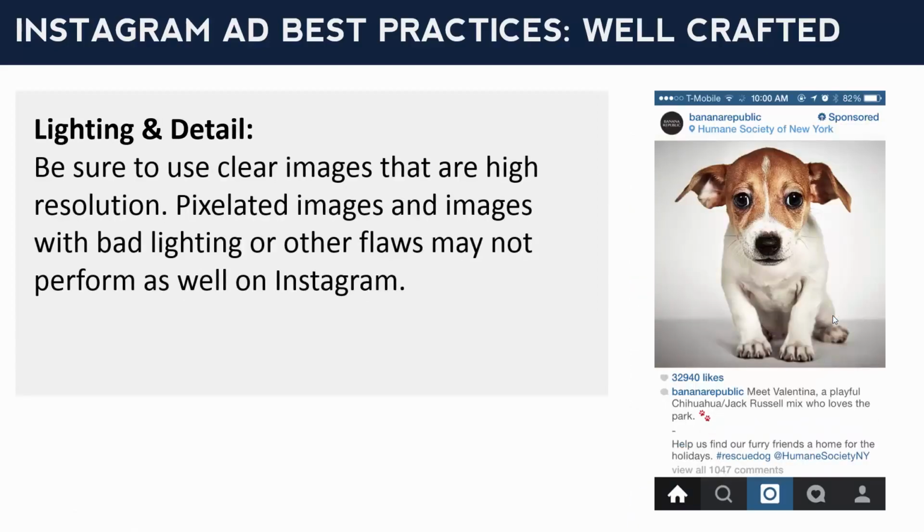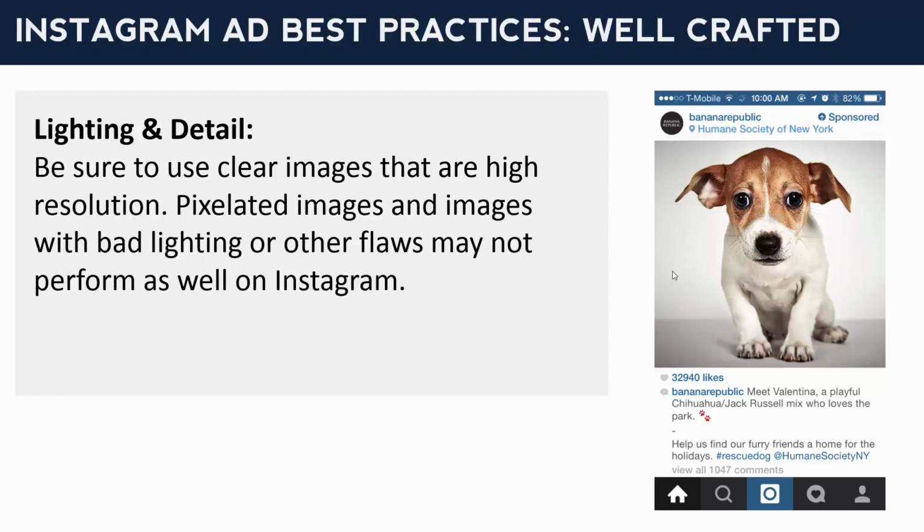And of course, lighting and detail are all important. Always use high resolution, clear images. Pixelated images and those with bad lighting or other flaws will not perform as well on Instagram as ads. This example from Banana Republic is very nicely shot. You can just imagine how this might perform in comparison to a similar example with poor lighting or a really busy and complicated background. Sometimes keeping it simple is the best way to go.